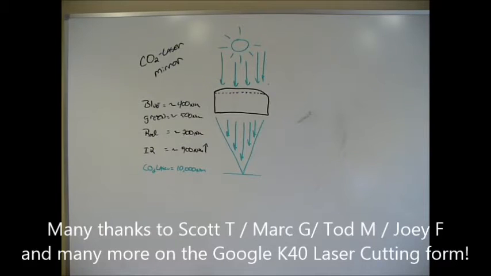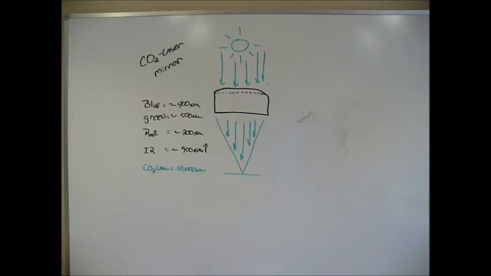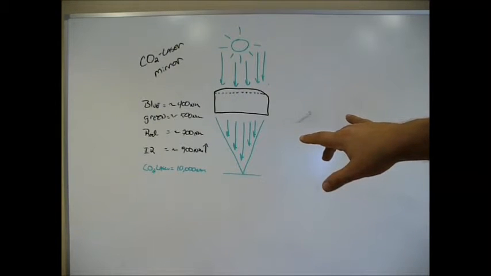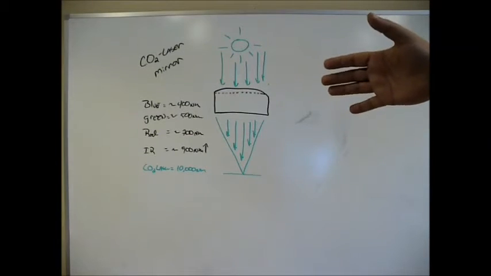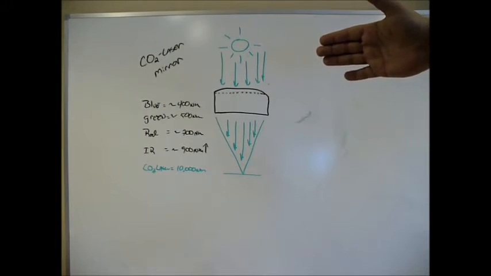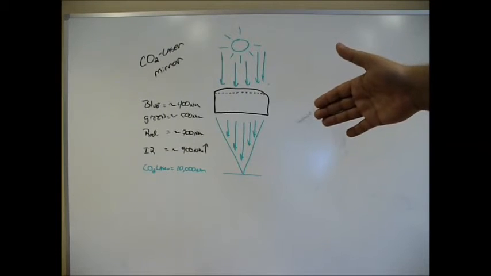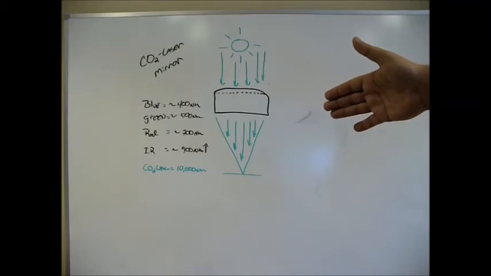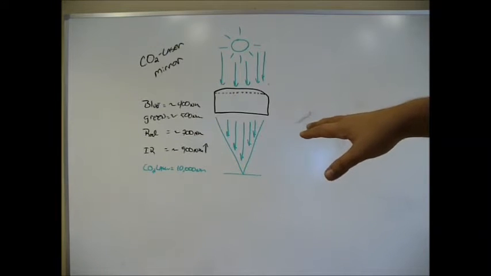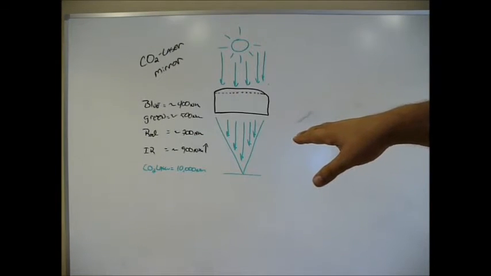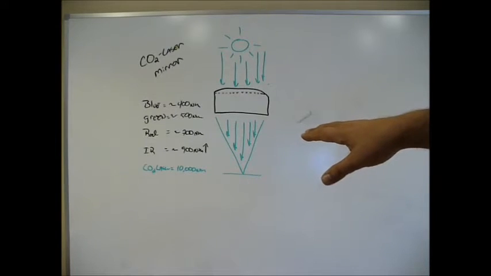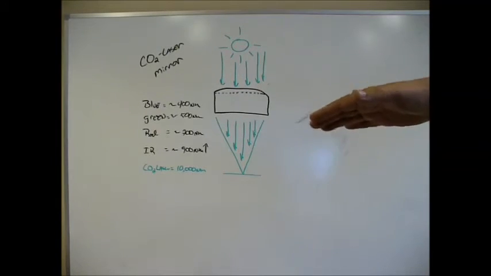Before we get there, I want to talk a little bit about light and some of the frequencies of light. Off to the side, I have listed in nanometers some of the general frequencies of light, because one of the things I wanted to share is how far out the CO2 laser is from normal light. Our normal spectrum of light starts around 400 nanometers for blue. Blue is the most energetic light, moving to green, moving to red. Then the infrared space, or near infrared actually, at 900, it should actually be NIR, and then up into the clear infrared space at 10,000 nanometers. So this is a very, very long waveform and a very low energetic waveform.